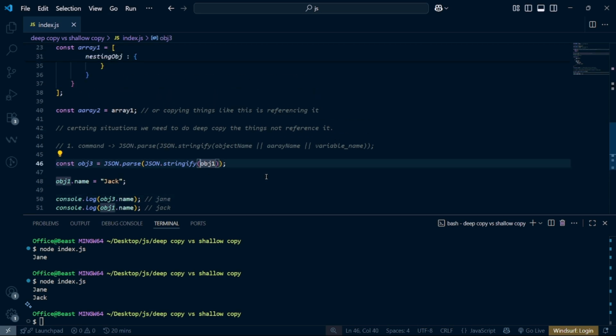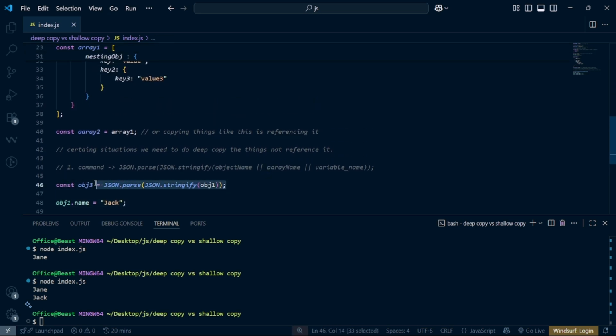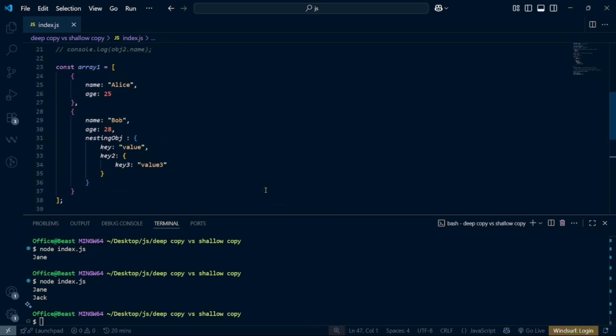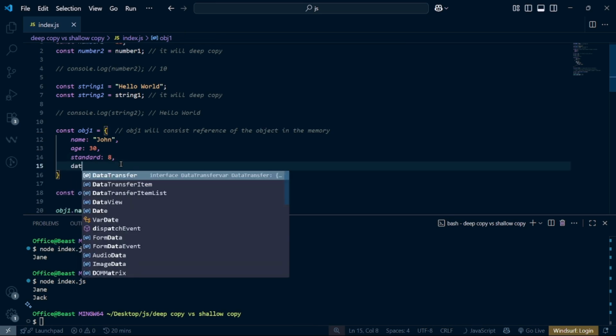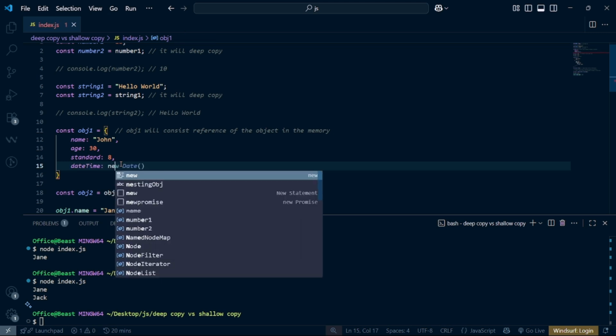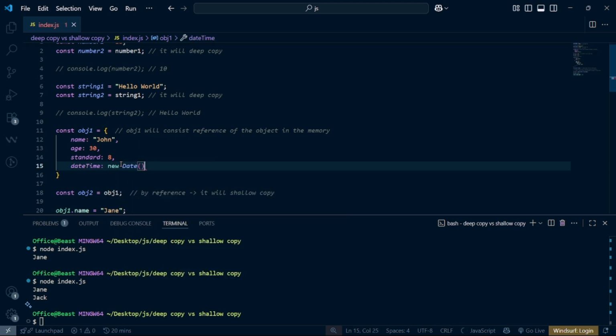Okay, so far it's good, but this command itself has some problems. And what's the problem? Let's discuss. See, name John is a string, age 30 is an integer, standard 8 is an integer, and the date and time is a new Date instance. This is not a string value; it's an object type, which is an instance of new Date.